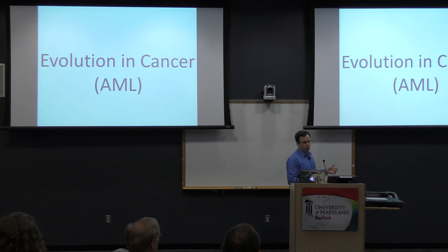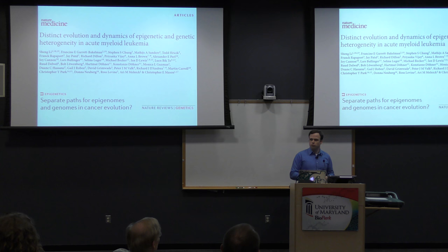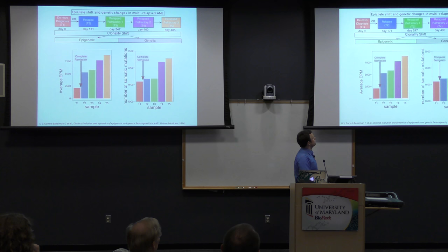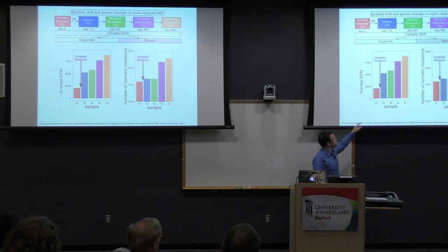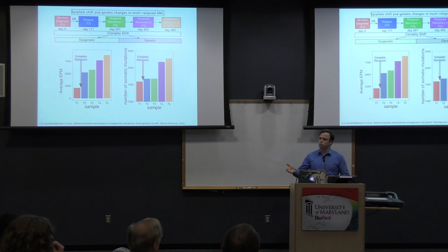We looked at more patients and just published a few months ago this study of genetic versus epigenetic evolution — looking at the question of what comes first and what's more important. In one cancer patient with five time points, we did serial whole genome bisulfite sequencing and whole genome sequencing and deep sequencing to see what changes first. The epigenetic evolution seemed to occur faster and actually first, before some of the genetic changes. At least in this index patient — a man who cleaned the tanks at Chernobyl and developed leukemia — epigenetic evolution might be happening first and potentially independently.